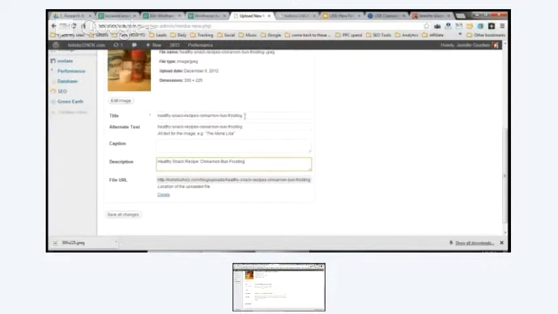So you've got your title that WordPress needs, you've got your alternate text, which in case some viewers don't have their computers set up properly, and the image won't show, this will show instead, so they know it's supposed to be there. You don't need a caption unless you're going to actually want a label or caption displayed beneath the image. Typically, you're not going to use that. The description, you're going to want to add a couple sentences.